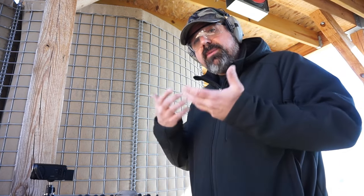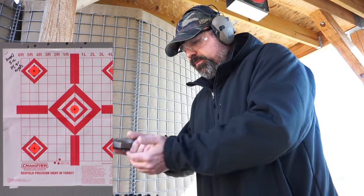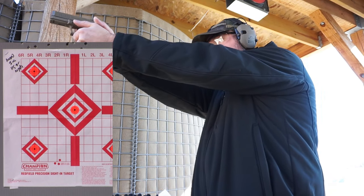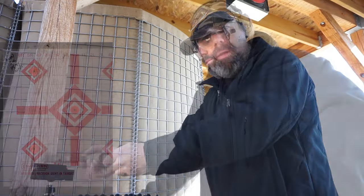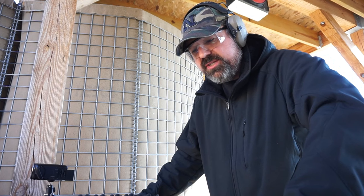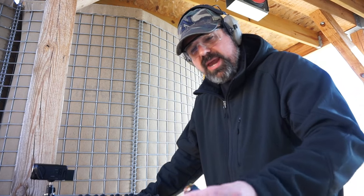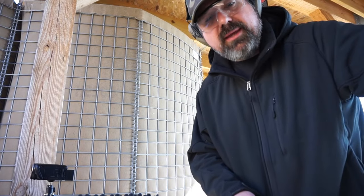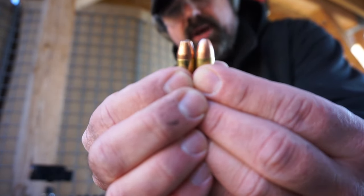We'll go ahead and do 15 rounds with the hollow points. This could be a more stout round — same grain weight of bullet though. On the first shot at center target, the firearm locked up. I cannot get the slide loose. The trigger has been pulled, the gun did not go off. Not sure if we have a light primer strike. We're going to let this sit for a couple minutes to ensure it is safe. The Ammo Inc ammunition, for whatever reason, is not cycling through the PSA Dagger. Comparing the round length to the Blazer, they look basically identical in length, so I'm not sure what the problem is. We're going to take this home and sort it out.